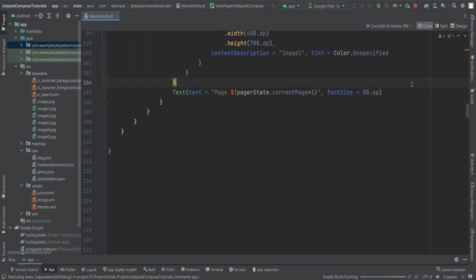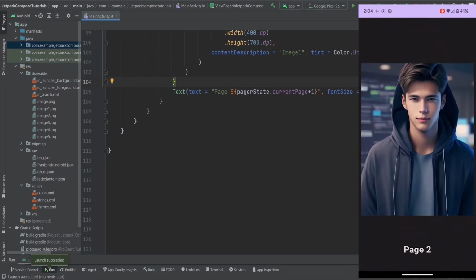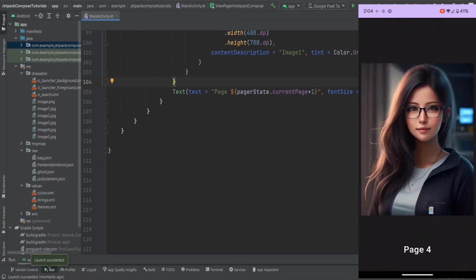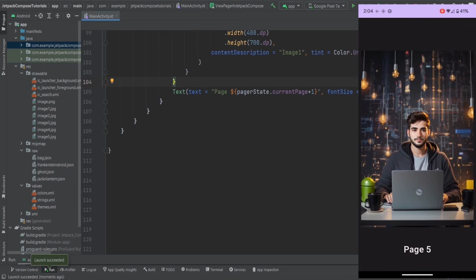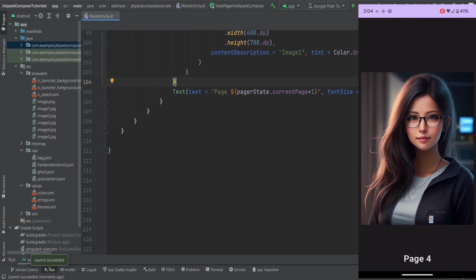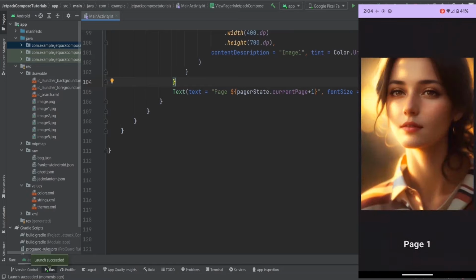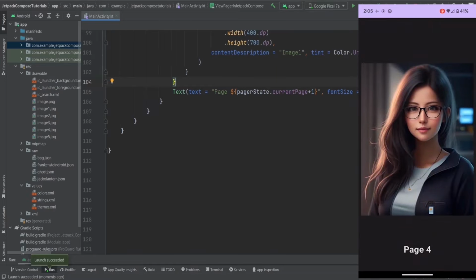So now if we run this, let's see what it shows us. So now you can see page 1, page 2, page 3, page 4, and this is page 5. Okay, so this is basically the working of the vertical view pager.